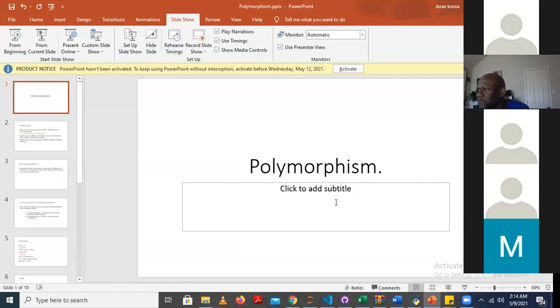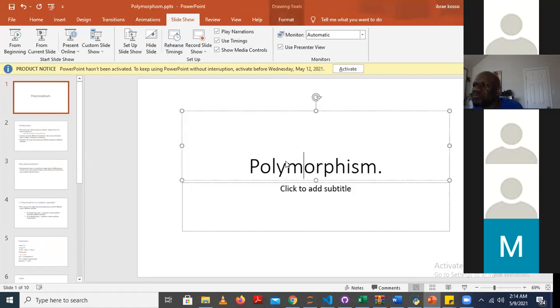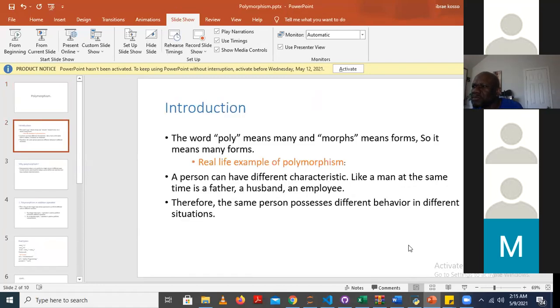So let me start with the definition of polymorphism, maybe for someone who has not come across the word. Polymorphism is a joining of two words, poly and morphism. Poly means many and morph means form. So it means many forms.